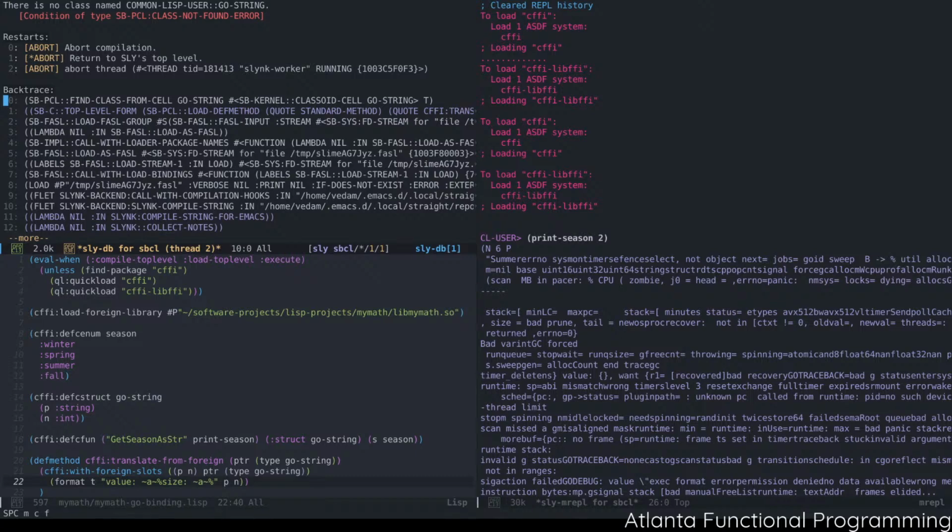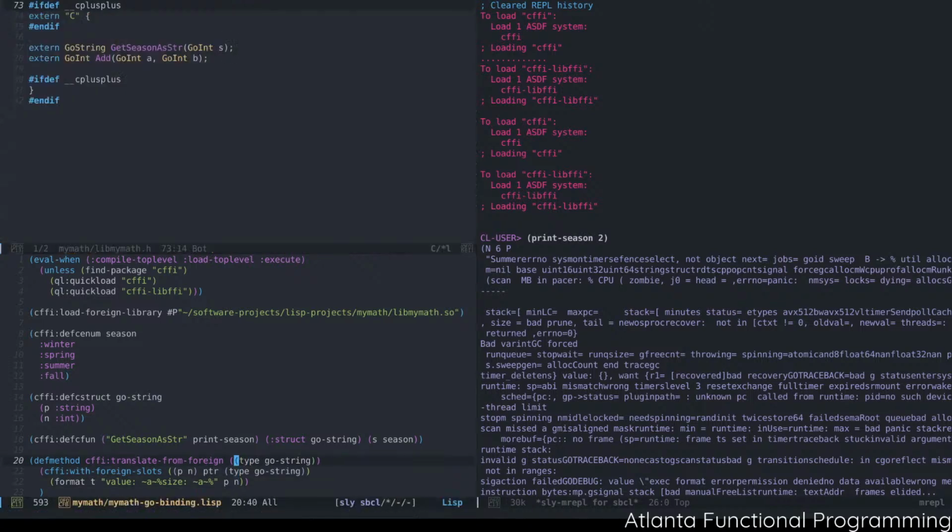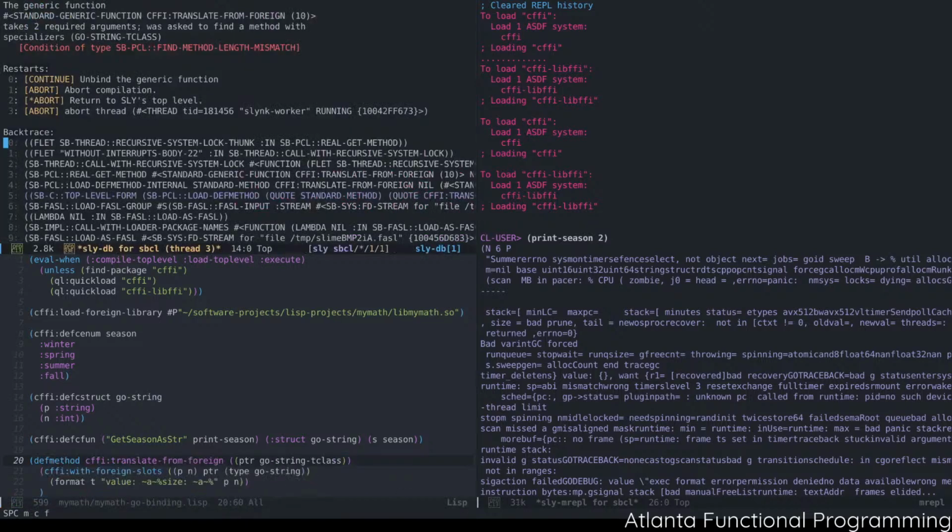No class. Oh, so this is probably using the string class that was defined. PTR string T class. Okay, required was task with defined with specializers.